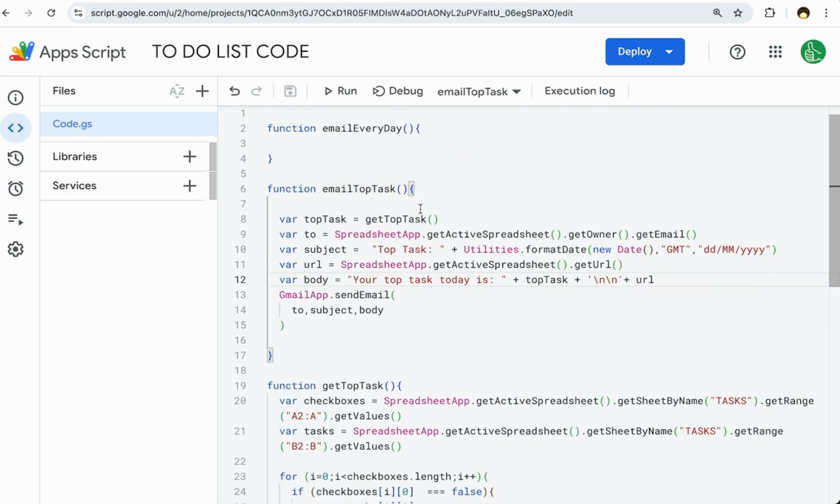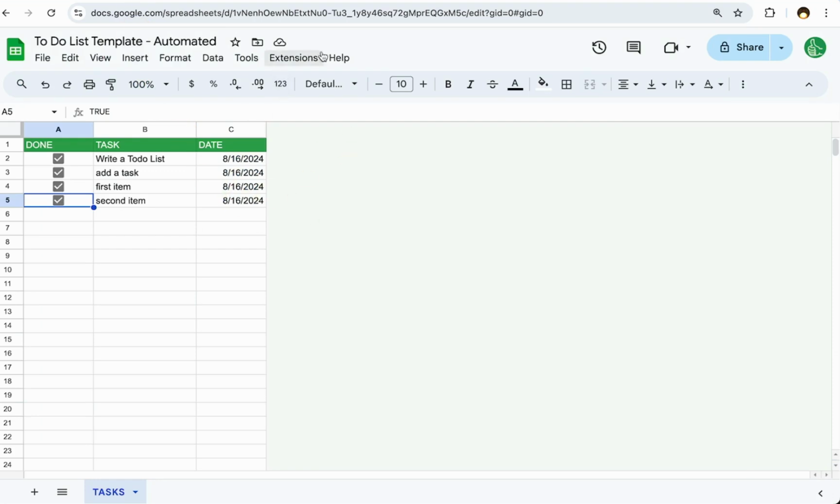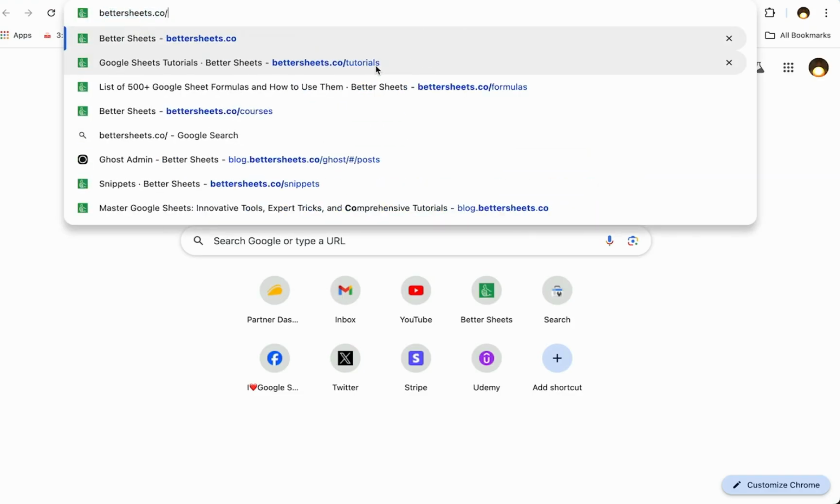Can we actually fix it? Can we actually do the task? And then we need to run an email every day, but we don't want to have the user go over here to triggers, add trigger. We want to be able to trigger it from somewhere on this sheet. So we're going to create a little menu up here. It's much easier than you ever think.